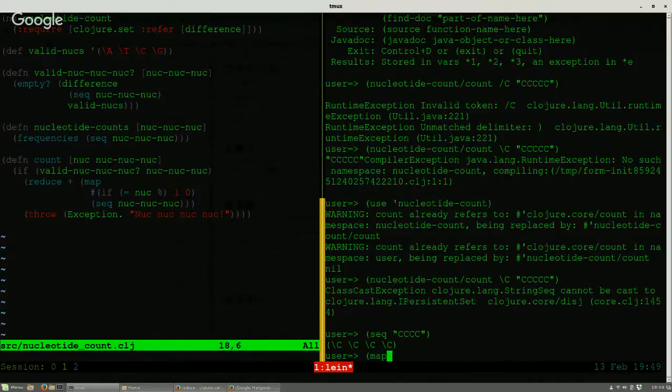Map. And we just type in substituting sequence.